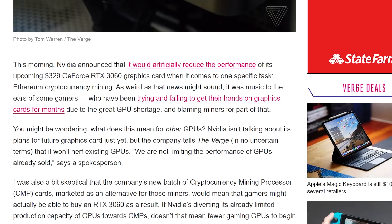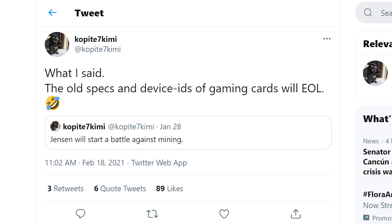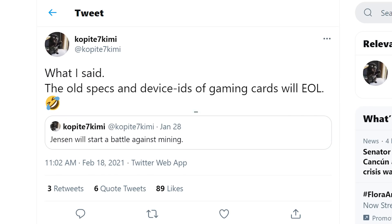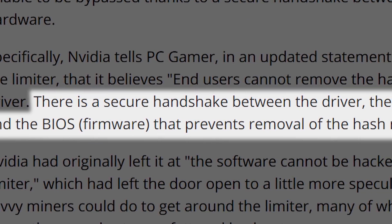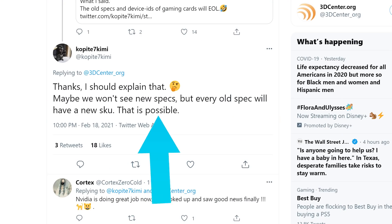You may be wondering whether Nvidia will do this to other cards besides the 3060, and the answer is pretty interesting. According to Nvidia, they won't be going back to cards that have already sold. But in a tweet by Kopite7Kimi, who's gotten a ton of things right on Nvidia in the past, he claims that Nvidia is potentially launching new GPU SKUs with the same mining degradation. Meaning they would likely sell the same cards with the same specs, but the new ones would have this same measure to try and prevent miners from buying them up. With that said, he does seem like he's more or less guessing at this, but at the same time he says 'maybe' quite a bit when he's absolutely right.